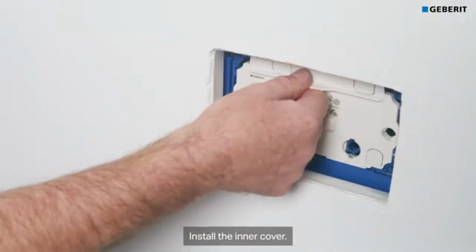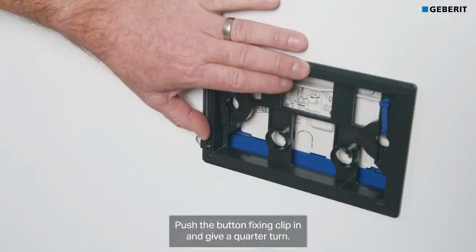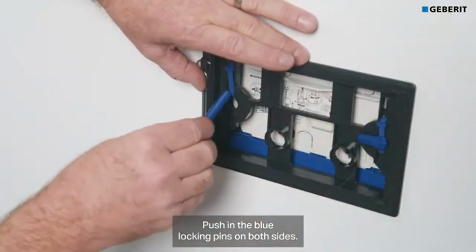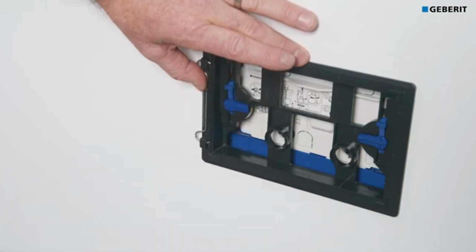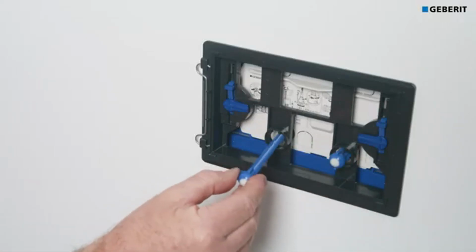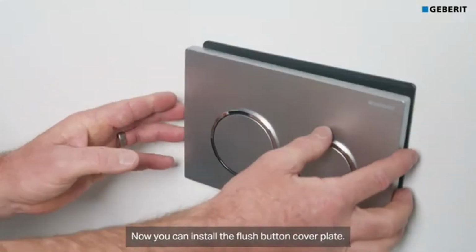Install the inner cover. Install the mounting plate. Push the button fixing clip in and give it a quarter turn. Push in the blue locking pins on both sides. Install the push rods, push all the way in and quarter turn. Now you can install the flush button cover plate.